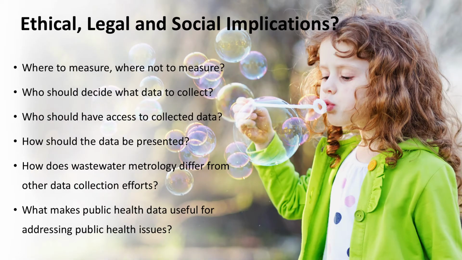Let's explore another question. So, who should have access to collect the data? So, we are just back. We have analyzed for City A. We got all this information. We know now what the people eat, how many drinks on average they take every day, how much their drinking increases over the weekend, how many cigarettes they smoke, and then we look at the spectrum of illicit drugs that are present in this community, and we can measure that there's probably a fraction of a percent of drug users, of hard drug users, that might be at risk of overdose.